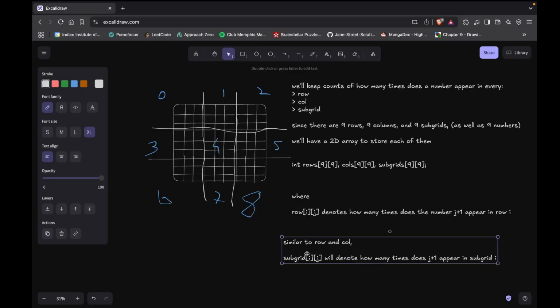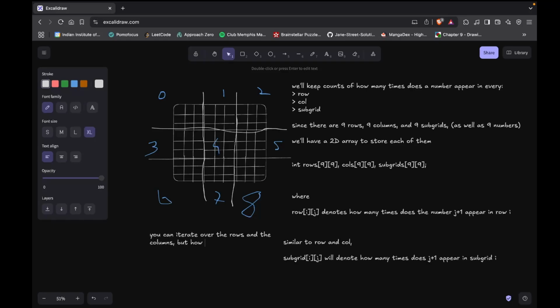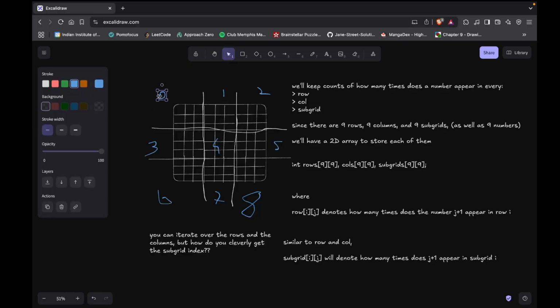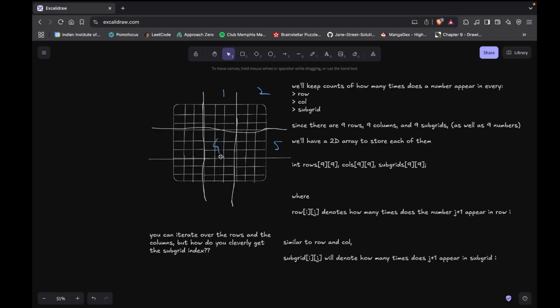Now the tricky part is you can iterate over the rows and the columns, but how do you cleverly get the subgrid index? Forget these numbers.